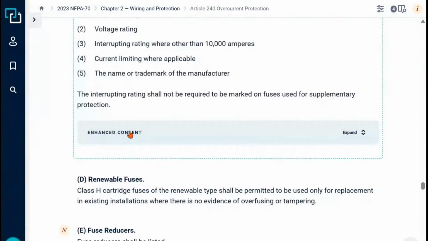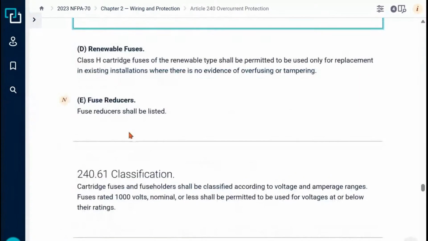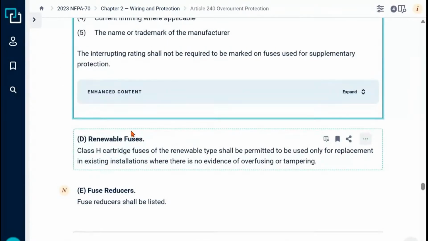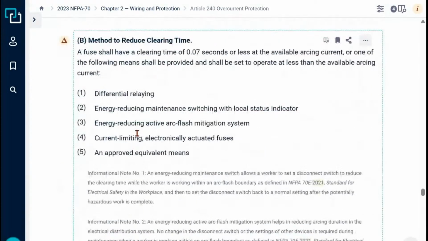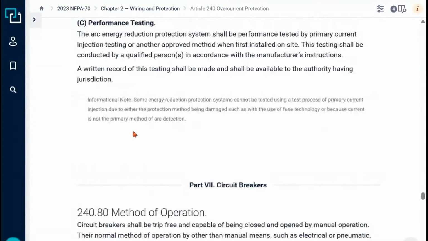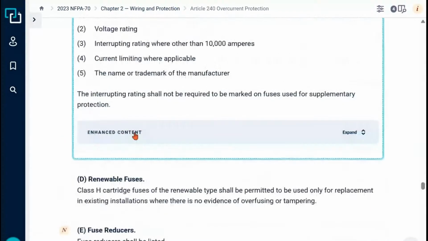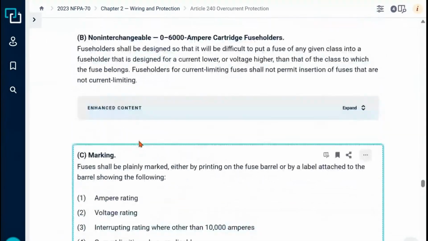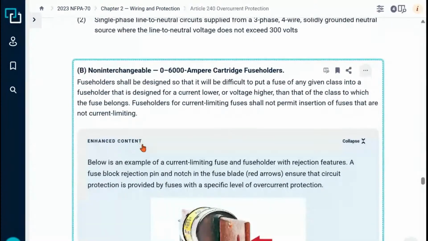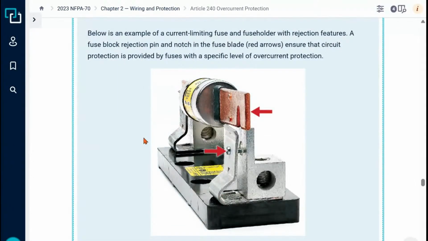All right, now let's see here. So here you go. Current limiting, let's see here. I thought I had a picture here. Let me see. I swore I saw one. Nope, it's not there. Not sure where I was just at. Okay, there you go. So this is kind of a better way to see it. Right here, okay? So this is an example. You see we're looking parallel down the fuse, right? And here's the bus that's going to connect onto the fuse holder. This is the fuse holder, okay?